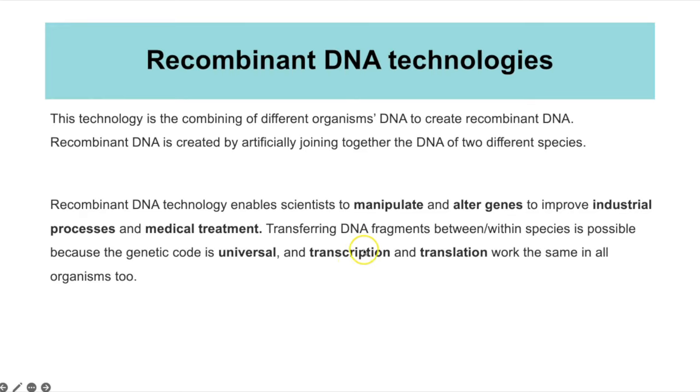Transferring DNA fragments between or within species is possible because the genetic code is universal. Transcription and translation also work the same in all organisms. So what we mean by that is the same triplet of bases code for the same amino acid in all organisms. So you can take the gene from one species, insert it into the DNA of another one, and that same protein will still be created because the genetic code is universal, and protein synthesis, transcription and translation, will work the same way.